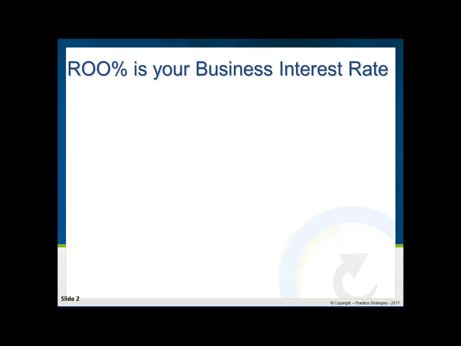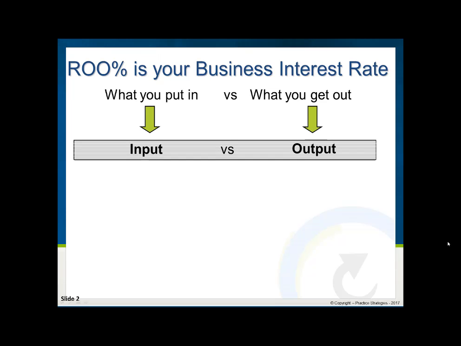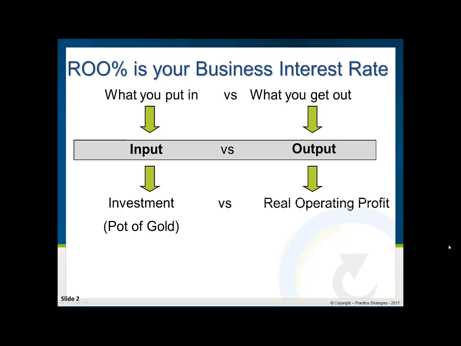If you broke an interest rate down to plain English, it is in essence what you put in versus what you get out. In numerics, it is input versus output, or the investment in your business versus the profit that your business generates. The Real-Time CEO app has already allowed you to make non-business adjustments and normalization of salaries adjustments to ensure that the profit is the real operating profit.